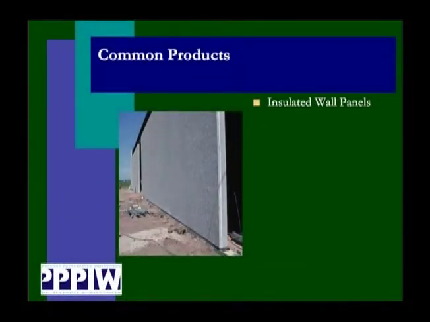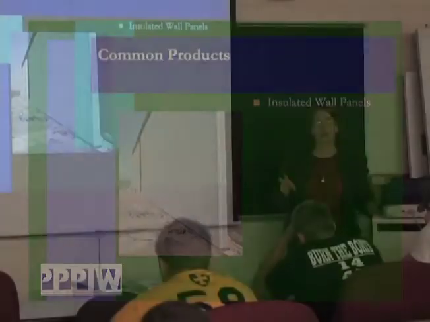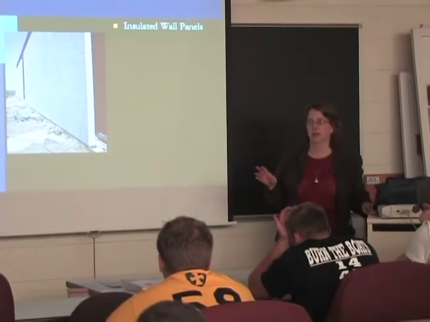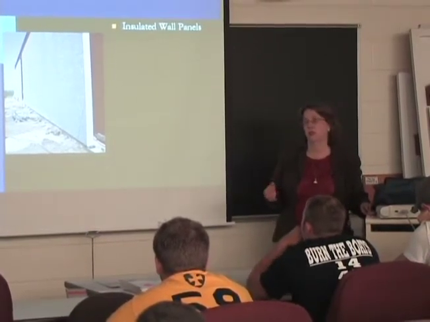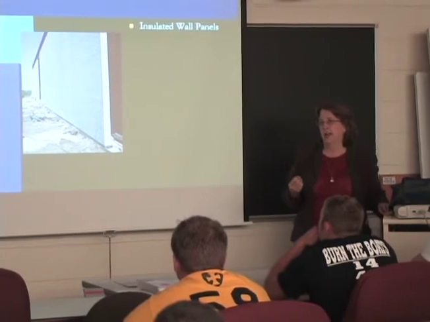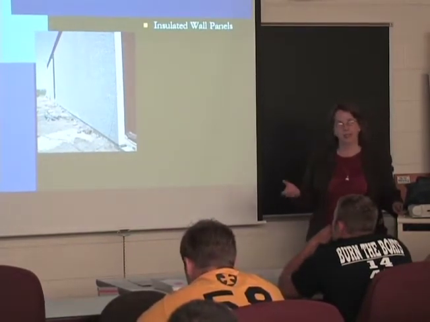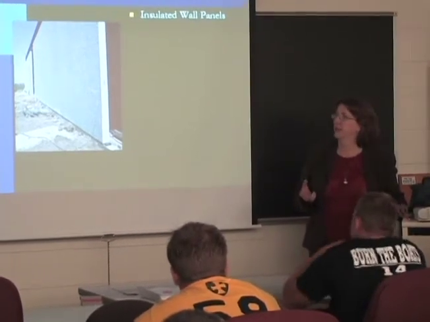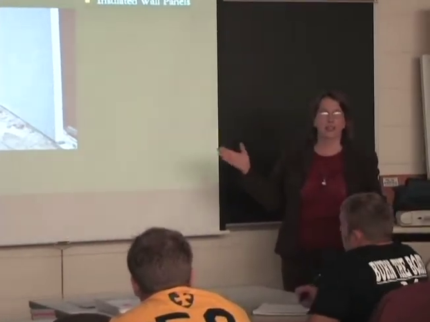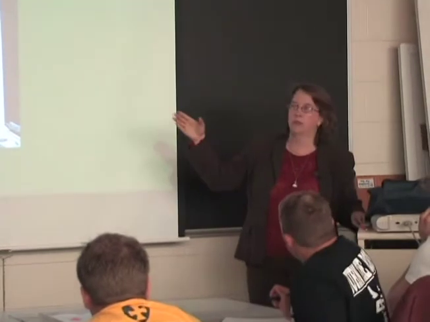Insulated wall panels. One of the things that you can get with concrete is great thermal mass, but you don't get much in terms of R value. The R value that you're going to get from the walls is going to come from whatever insulation you use. So a lot of times in gymnasiums or prisons or industrial buildings, they'll add the insulation inside the sandwich of the wall panel.